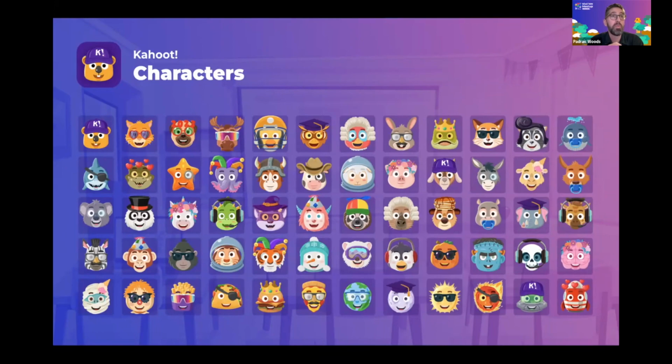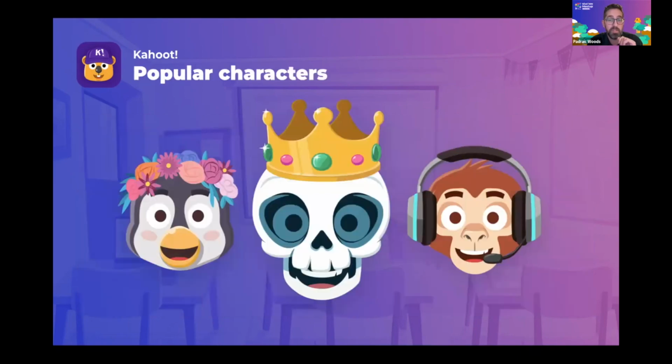Yeah, so I think everybody has their favorite character, but can you guess what character or accessory is the most popular on the platform? I'll maybe give it a minute. So many people are saying panda. What else is there? Yeah, the rabbit. Well, here you go. The big reveal. The most popular character on the platform is the skull, followed closely by the monkey, and then followed by the penguin. And you can see the three most popular accessories for characters, not necessarily for these characters, but for all characters on the platform. But this changes with the seasons, but currently these are the most popular on the platform.